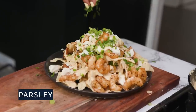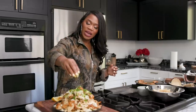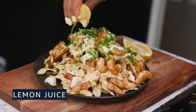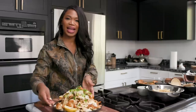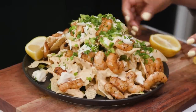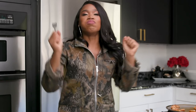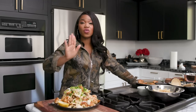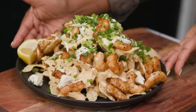And because we wanna be healthy and my mama told me we need something green every day, a little parsley. Make folks think you did something. Because we're working with seafood, you need a little bit of lemon. Ooh! In there, look at there. And then you just put a little lemon on the side for your guest. Boom, there we go. Mm, mm, mm, mm. This is doing exactly what I thought it was gonna do, and that was gonna make me happy, okay? Thank you.